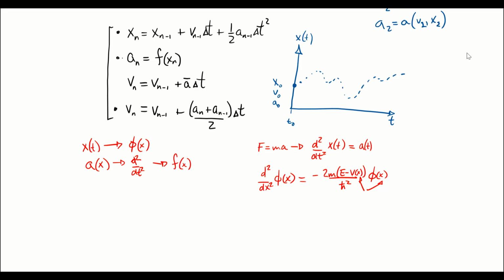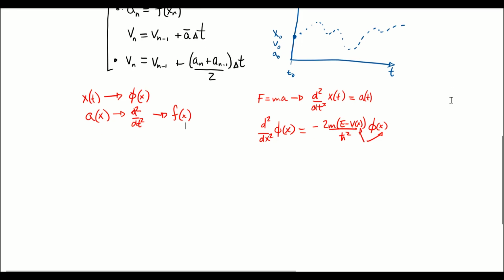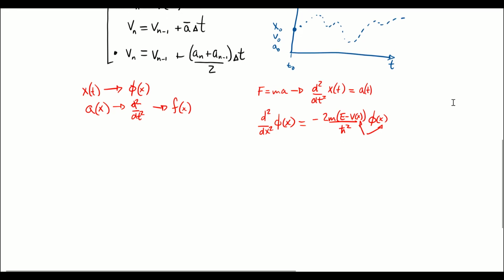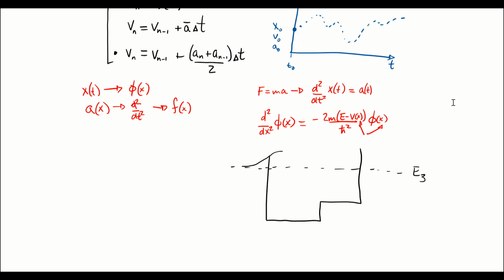So what are we going to do? Well, let's use the example that we had, the asymmetric well we discussed in the last video. If our well looks something like this, and say we're trying to solve for one of these energy eigenvalues, whatever, E3, right? We know that in the boundary it's going to exponentially decay, and it's going to have a shorter wavelength on this side and then a longer wavelength on the right, then an exponential decay. So this is sloppily drawn, but we've got 3 antinodes, whatever.